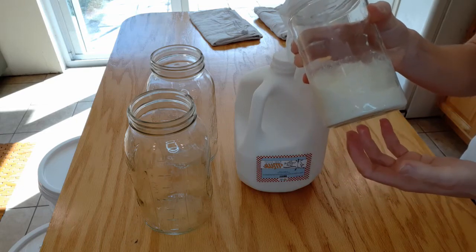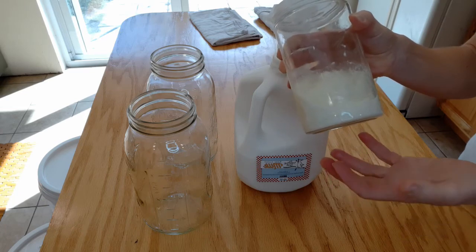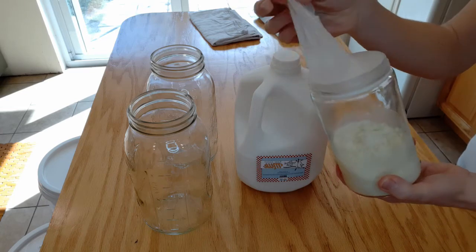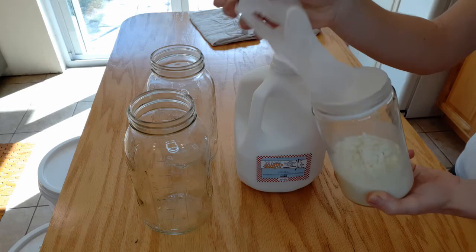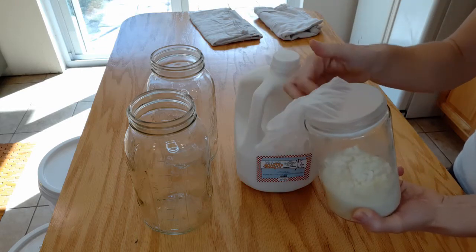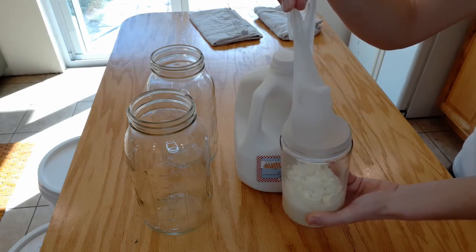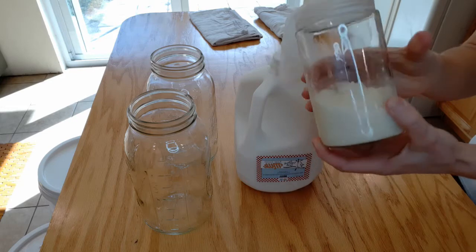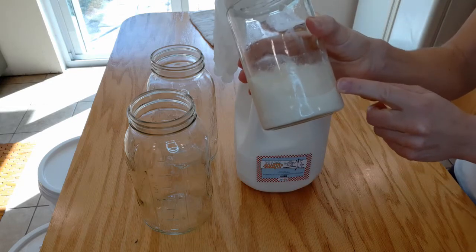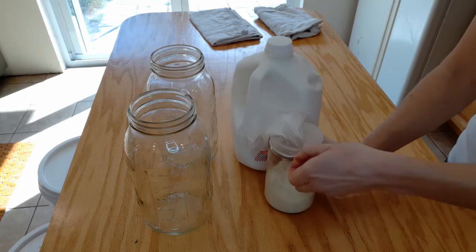So if you are not going to use your kefir grains immediately after purchase, I would suggest you cover them with a plastic glove. That way, if it inflates, the excess gas can leave the jar, or sometimes your plastic glove will look like this. It's going to be inflated, because once again, they're a living, breathing organism. All right, so let's make kefir.